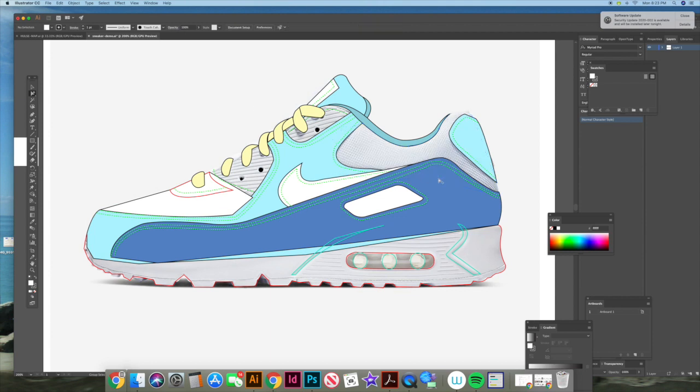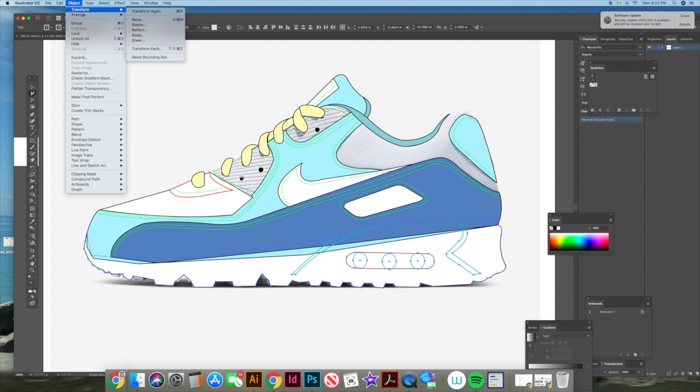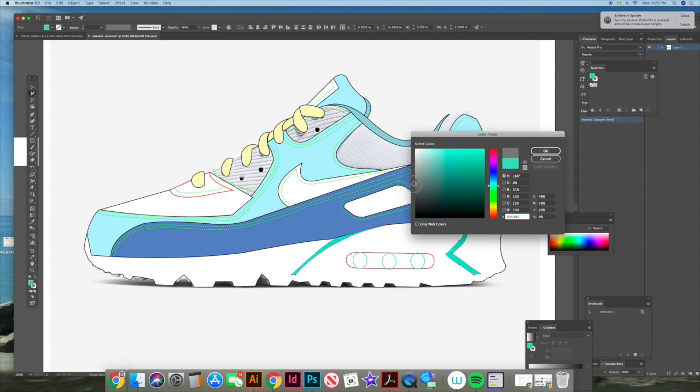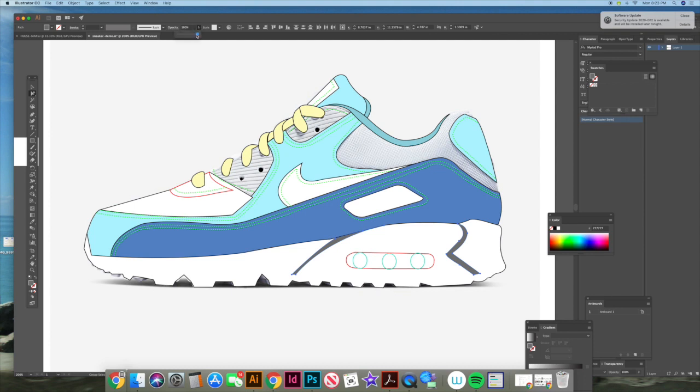Even though it looks like it's disappeared, don't worry, it's still there. It's just in the back. And now this piece we have to bring to the front. So let's hold shift and grab all these pieces, including the shadows that I traced and the rubber sole, and we're going to bring all of that to the front. There we go. Now, these things I traced as shadows, I'm going to fill them in with a gray color, and then I'm going to lower the opacity just to make them a hint of a shadow there.